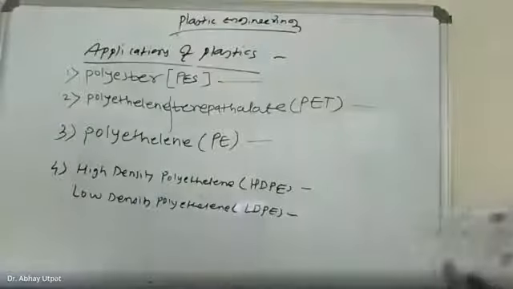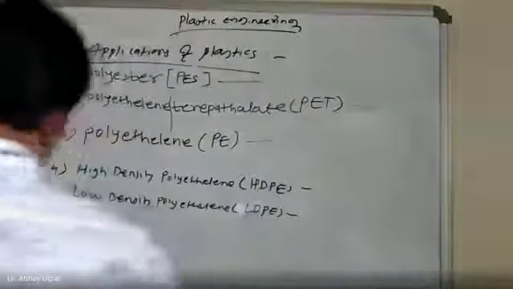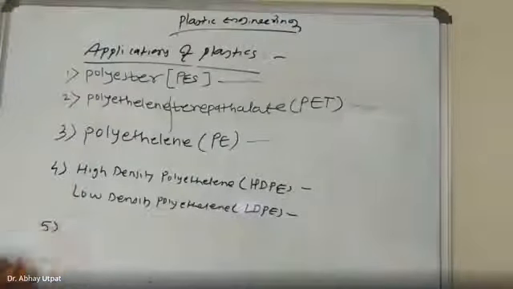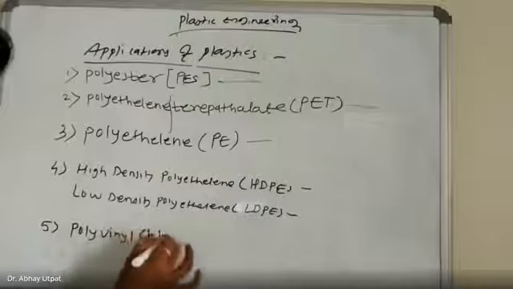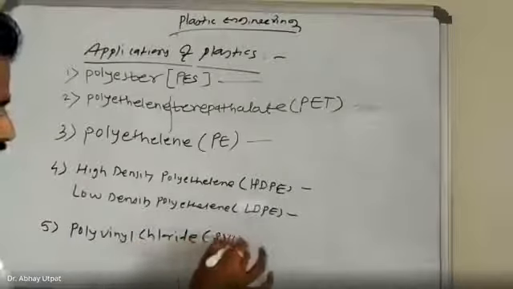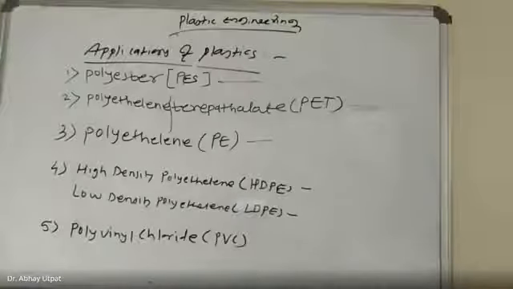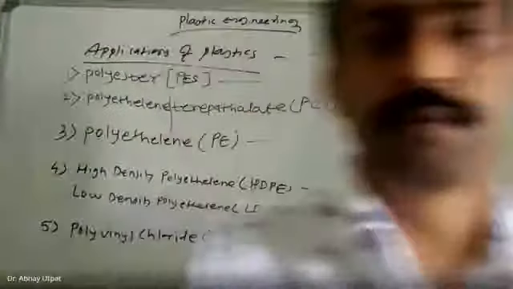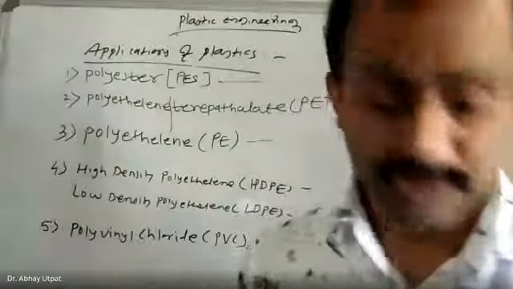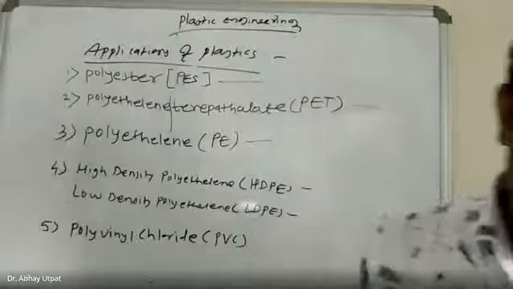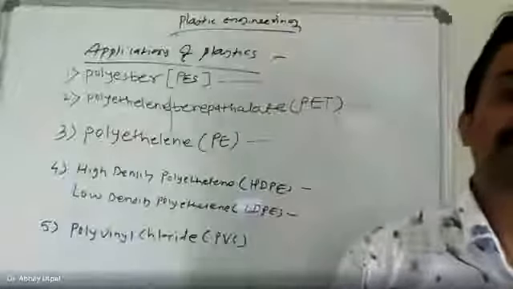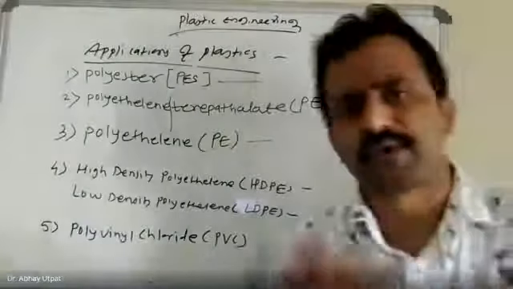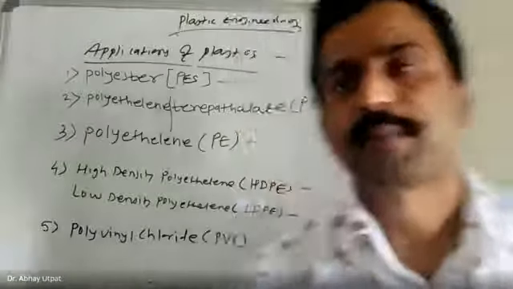Okay. Now one famous plastic, PVC. What is long form of PVC? Anybody can tell? Polyvinyl chloride. Long form of PVC is polyvinyl chloride. So this polyvinyl chloride is one of the most used plastics. PVC is one of the most used plastics, and where it is not used, everywhere surrounding you, you are observing PVC parts.